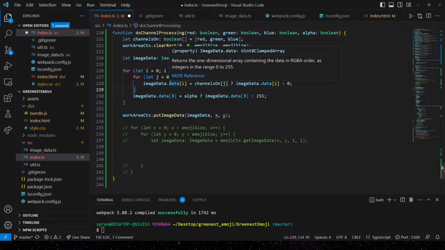Returns the one-dimensional array containing the data in RGBA order. So if I request 2 pixels worth of data, do I then get an array that's 8 long? That's what this would seem to suggest. Okay, that's a little different.